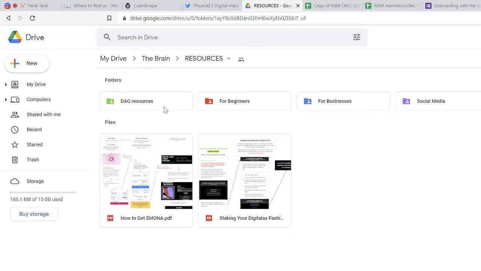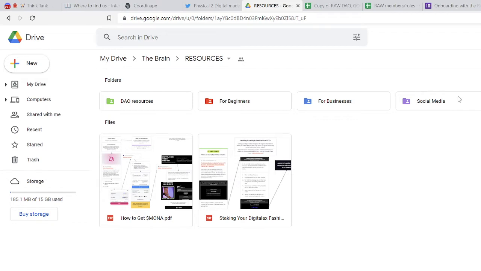These are all different folders that we have so that we're collecting resources for these people that are coming into the space. So on our website, it would be cool if there's a way that we can connect that or display that, whether that's a new article a day, or, and again, that's why we have to have these kinds of conversations to see how we can even do these things. But I think that would be something really cool, having that resource tab and then funneling to these 3 different areas: DAOs, beginners, businesses, also NFTs.